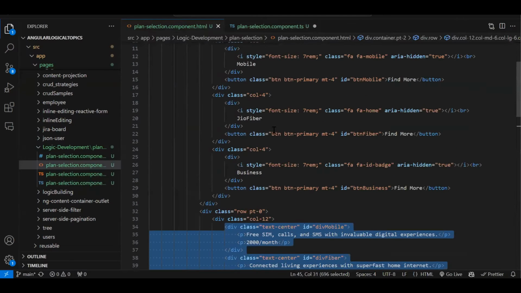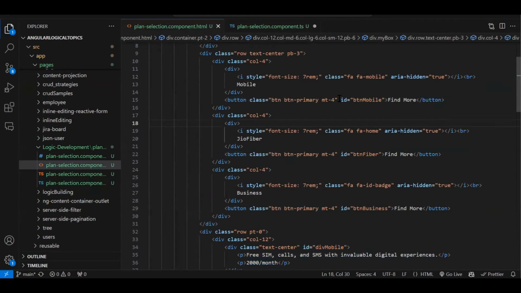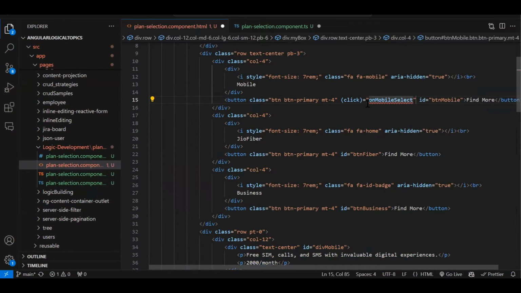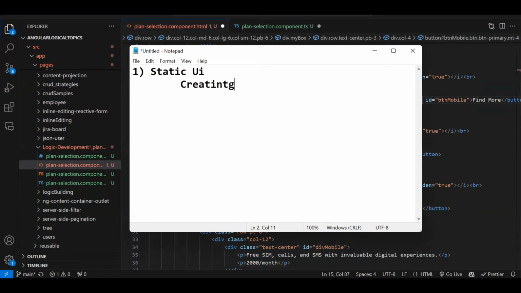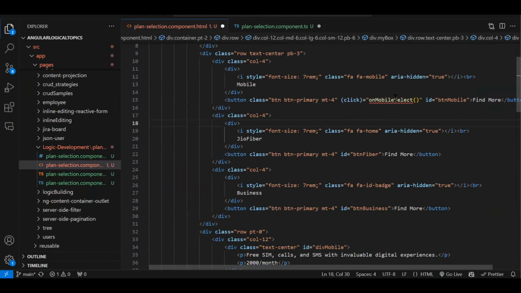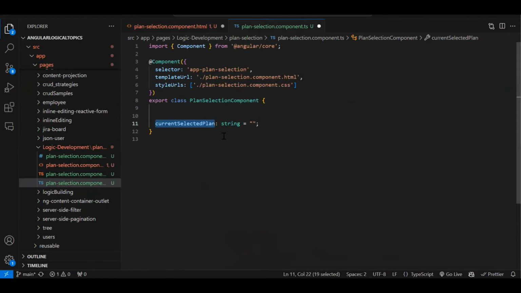Now we have three buttons for all the different plans. So what we can do, we can create a click event. So click on, this is let's say mobile, on mobile select. First, the normal approach I'm going with is creating multiple functions. Again, we will optimize it also. First option, we are trying to create multiple functions. So this is the first function. And on click of this, in this variable, what we will store, let's say this dot current plan selection is equal to mobile.